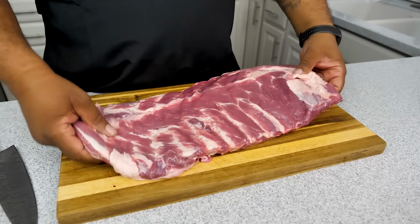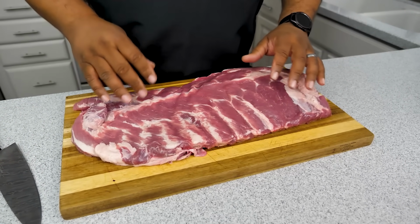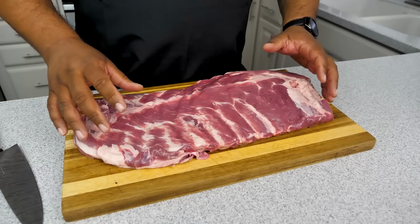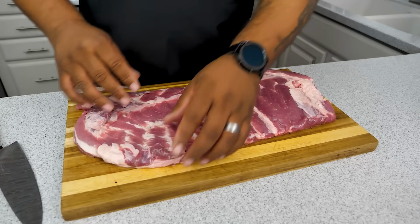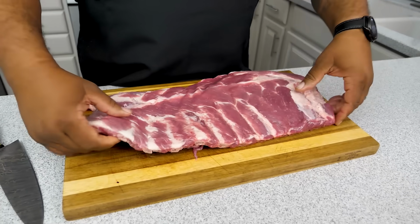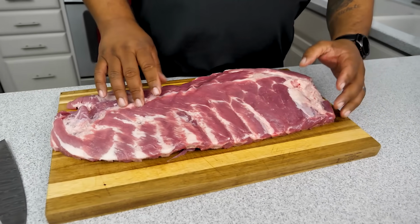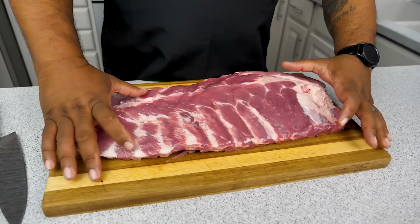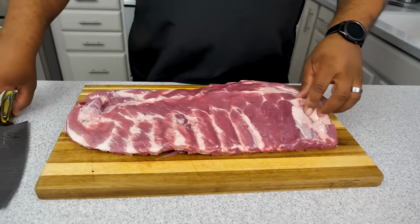Okay, we got it out, right? Now again, I'm gonna keep stressing this. This is not no competition or nothing like that. You know what I mean? No competition trim. We just wanna hurry up and get these done and get them on the grill so we can have that fun with everybody, right? So what I'm gonna do is, look, I'm just gonna leave this tucked under here like that. If you look, this right here, this is gonna be our square edge. When we end up, we're gonna have a perfect rectangle shape right here, and that's gonna be our ribs. Now, I'm gonna go ahead and make some trims.